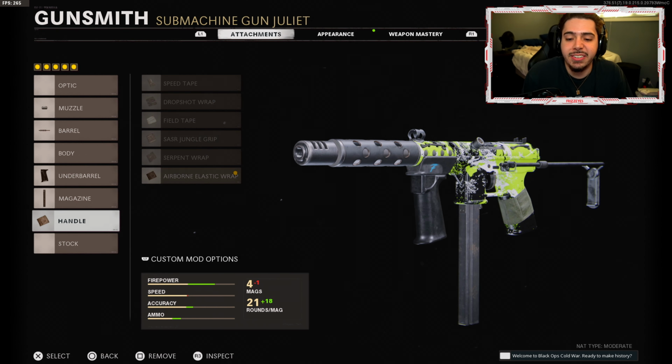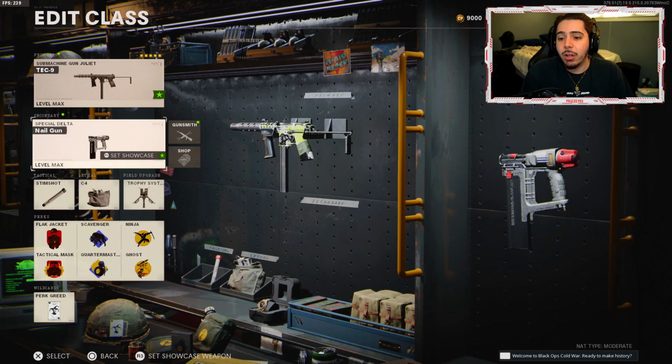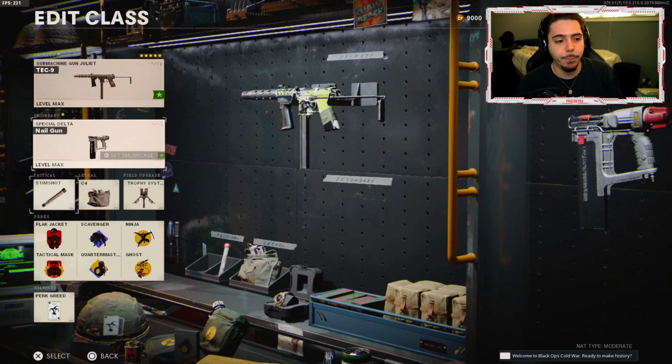So that's my updated Tec9 class setup. I got a nail gun on as well. We did cover this a few days ago. They buffed it, so it does 2 times more damage at the neck and head, which is unbelievable. So I highly recommend having this as a secondary weapon, or at least giving it a go.